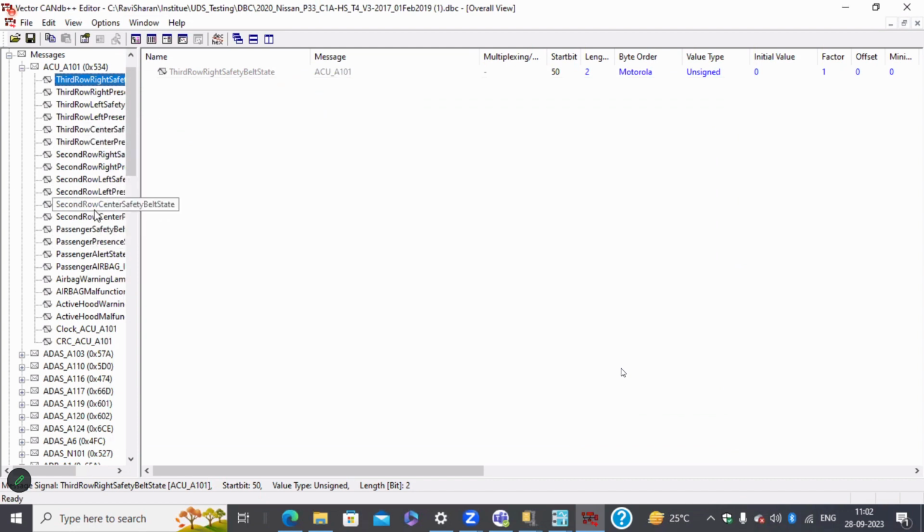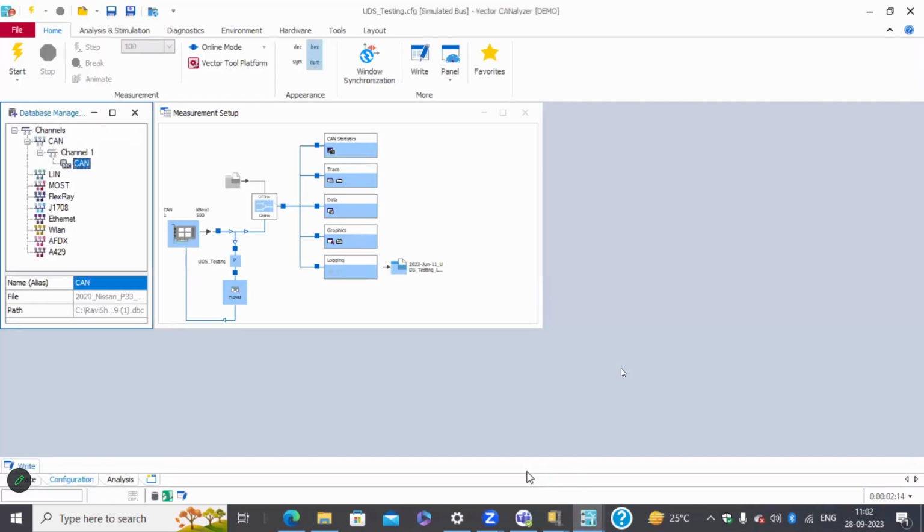Based on this, the developer is going to develop the CAN network. Based on this information, the tester is going to test the ECU standalone. Now, when the tester is going to test the ECU, he has to first prepare the setup, right? The setup has to be prepared.